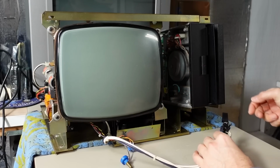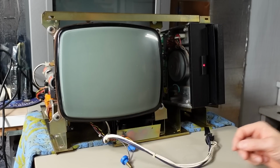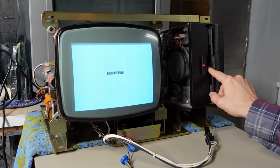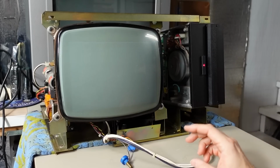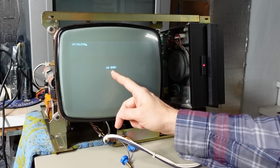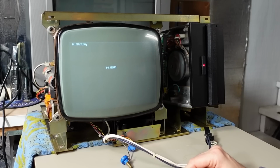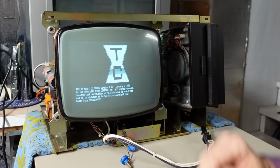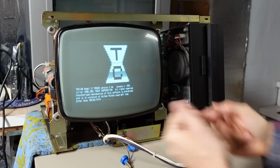Here we go. Okay, I heard high voltage on the monitor, so that's a good sign. All right, insert diskette, it says. Let's put this in. Hopefully we get a booting OS. So far, so good. All right, the RAM check finished, initializing it says. There it is, TRS-80 Model II TRS-DOS 2.0 Alpha. Thumbs up. Let me grab the keyboard.